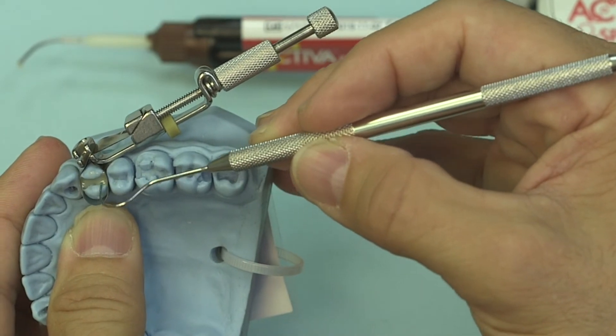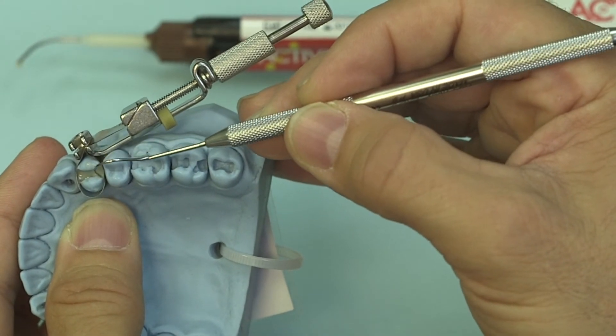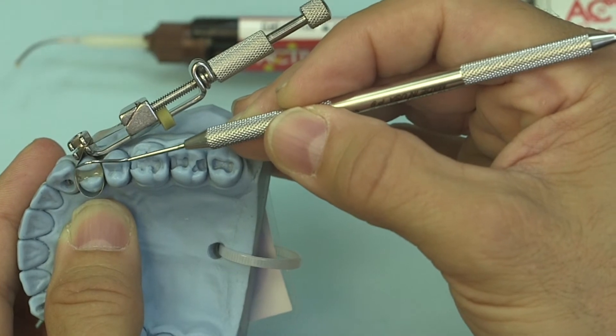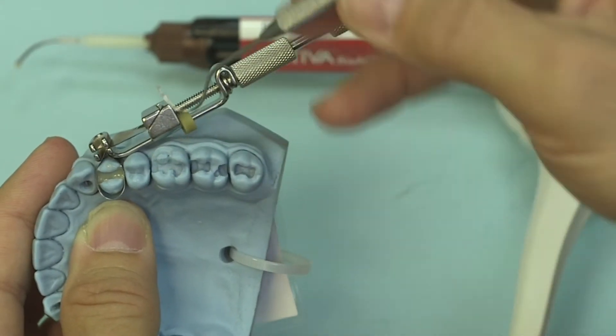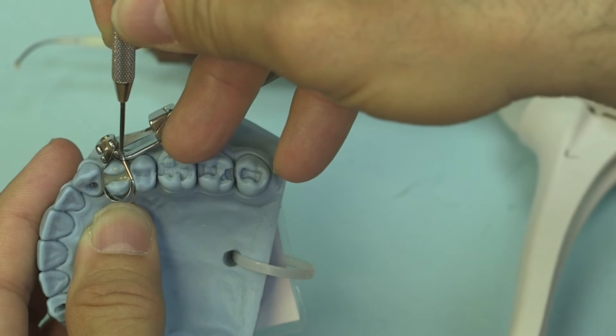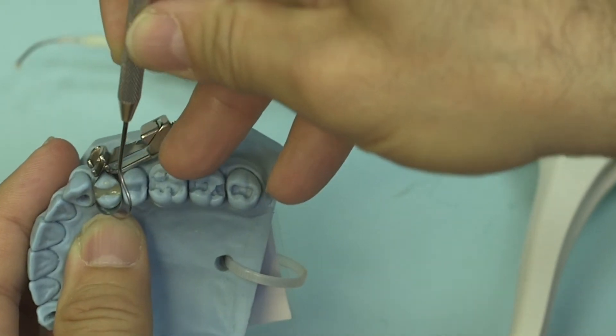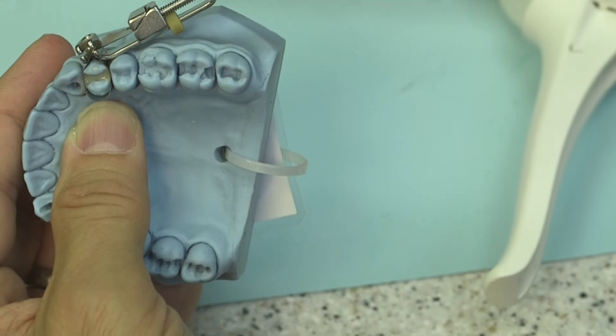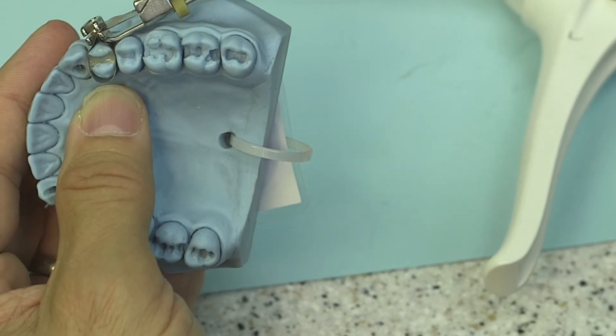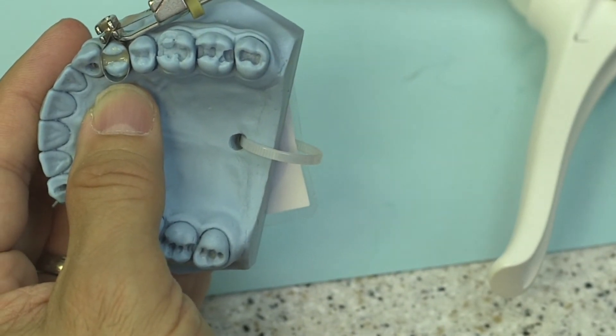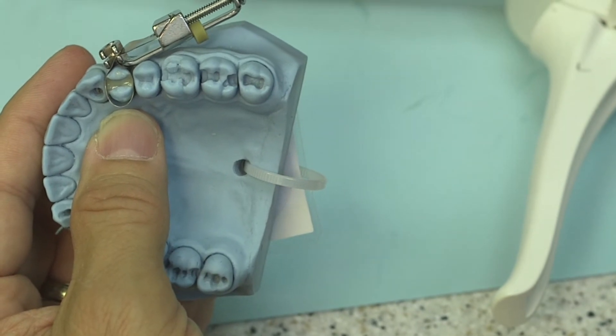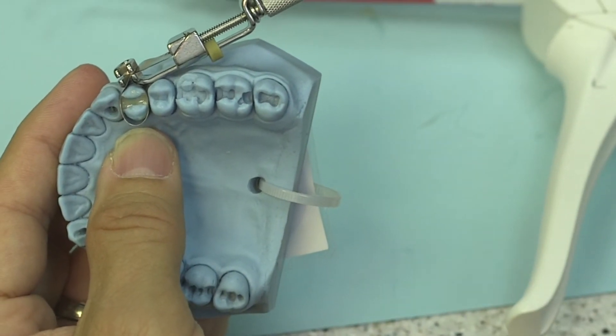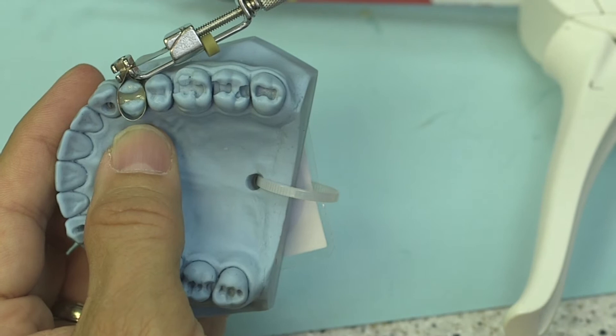Try not to play with it too much because when you fill up the interproximal boxes the way that I just did, you're going to get a very nice seal all around. If you want to check the interproximals depending on where your band is allowing you to go, you can certainly do that. Now I'm not completely filled. I've got about a millimeter or two or so onto the pulpal floor and the boxes are filled just to about the contact area.